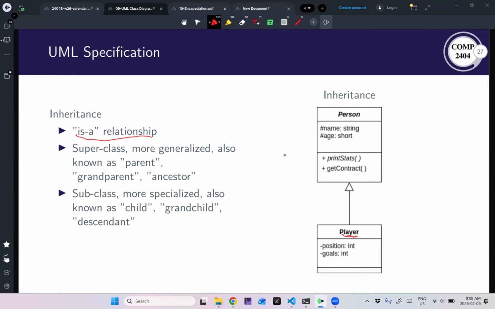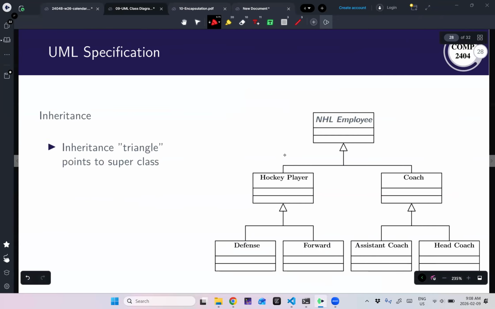Now, I don't want to say points here, because syntactically, some people would argue that that's not an arrow, it's a triangle. I try to avoid semantic arguments, but yes, we'll call it a triangle. Also, make sure you don't confuse it with the arrow, which is composition. So a triangle is attached to the parent class or the superclass, or points to the superclass.